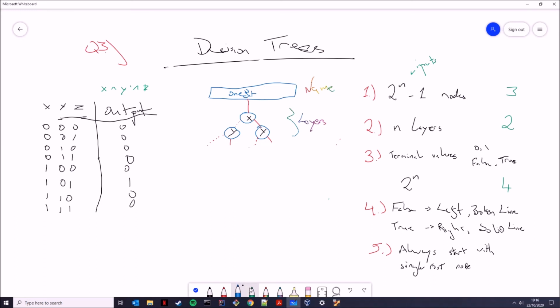So this is 0, 1, 2, 3, 4, 5, 6, 7. And when it says not Y is true, it's whenever it's a 0. A 0 is a 1, and a 1 is a 0. That's what the not does.